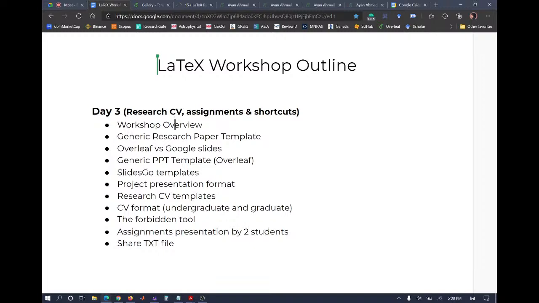So basically, as I was saying, when you have a university project that you've made, oftentimes the professor might ask you to present it, and it would be better to make the presentation really well. I'll give you a basic outline of that as well. So here are a few examples.